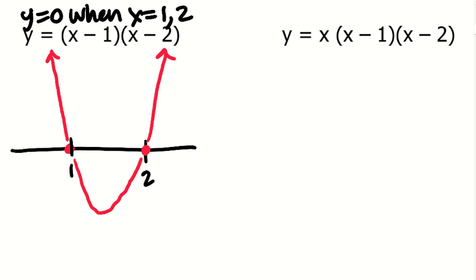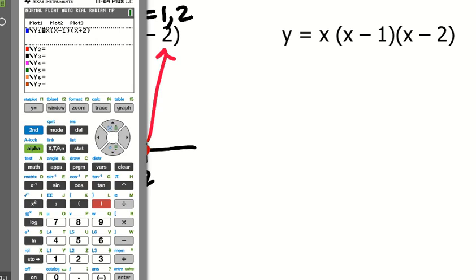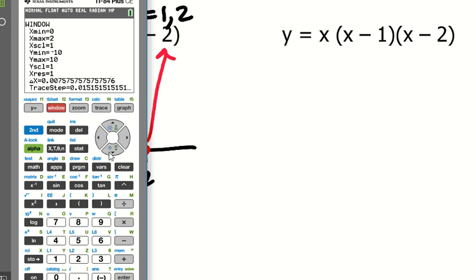With this one on the right, we probably need a little more analysis. Okay, so just for the purposes of demonstration, I've brought up a graphing calculator, and I've entered y equals x times x minus 1 times x minus 2. Let's see if I can change that. Yeah, that'll help. And then I'm going to change the window. I definitely need to go from -2 up to 4 or 5, and probably -5 to 5.